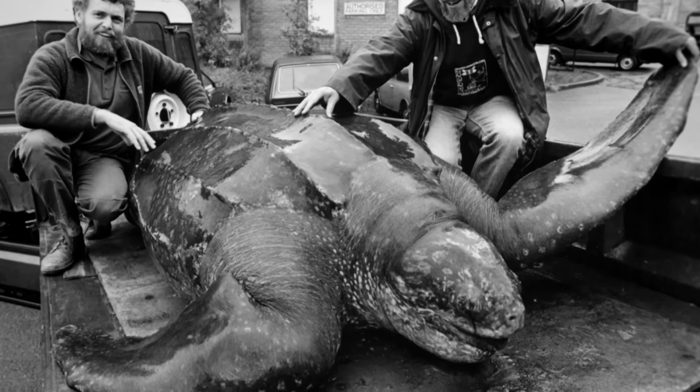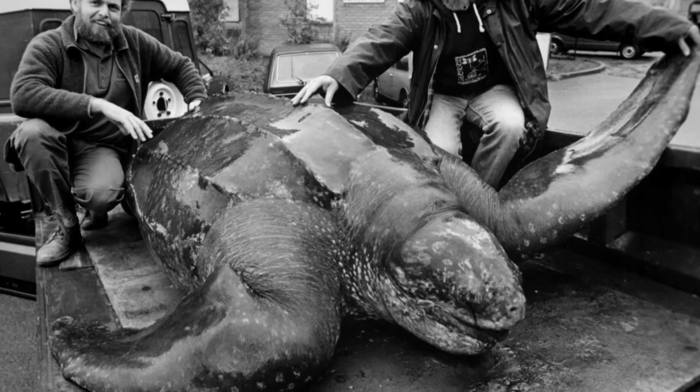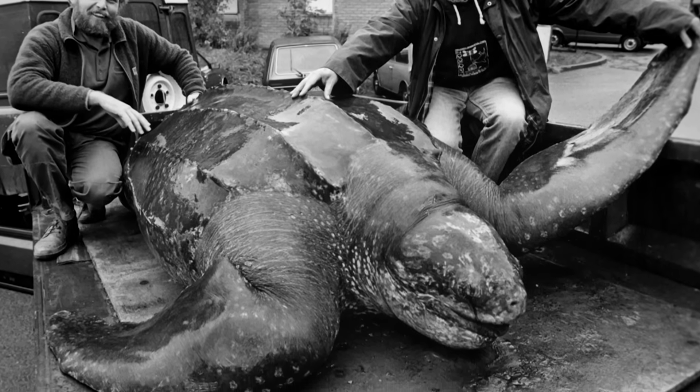Being big is another way these turtles deal with the cold. Reptiles are traditionally described as cold-blooded, but that's rather misleading — they're not as good at regulating their temperature as mammals and birds are. Lizards do it by moving into the sun to get warm and out of the sun to get cool. A large animal, and this probably includes large reptiles like dinosaurs and leatherback turtles, can retain heat because the surface area of the body is relatively small compared to the volume. Leatherback turtles really could be called almost warm-blooded.